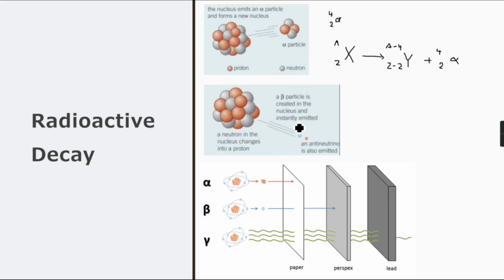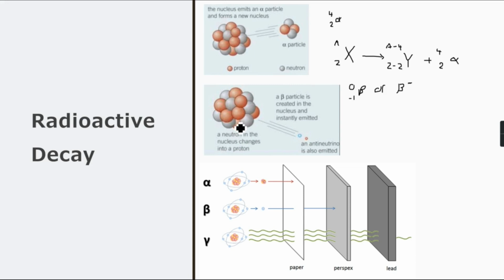There's also beta radiation, which is basically fast-moving electrons, and the symbol for an electron, which is the beta particle, you can either write as 0, -1 beta, but sometimes you might also see it written as simply beta with a negative charge. Negative charge because it's an electron and it's got the equal and opposite charge of that of a proton. And it's also got a mass that is much smaller than the proton's mass. So looking at this, let's see what's happening.